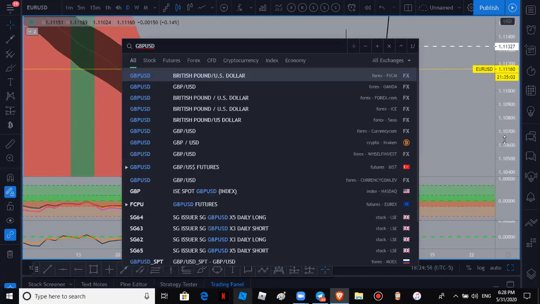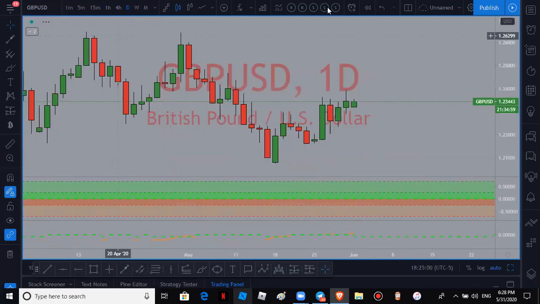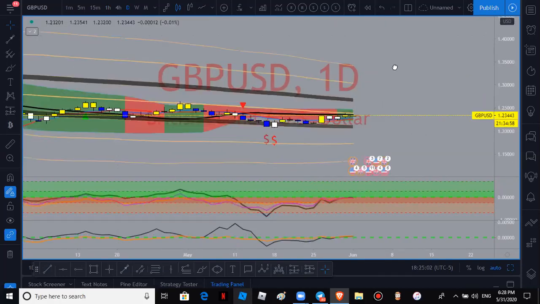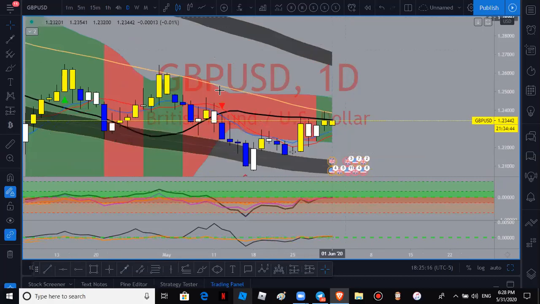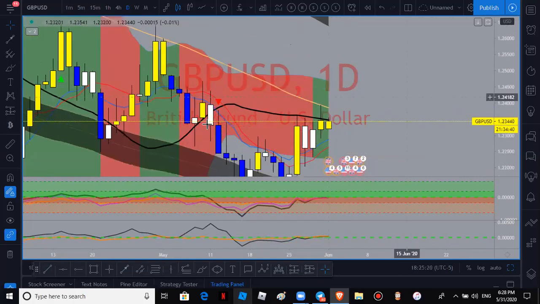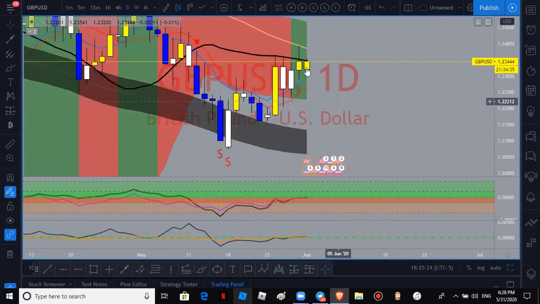This is going to be an interesting pair to look at this week. Oh, and I totally forgot to look at the upcoming news events, but I can do that later. All right, so I mentioned this last week on GBPUSD, and I'm still expecting the same thing to happen this week. Two weeks ago I had mentioned that GU was oversold right here, and that I'm expecting price to go back up to retest the RSI line. It actually took 2 weeks for that to happen rather than 1 week.